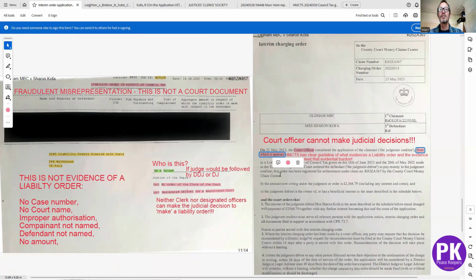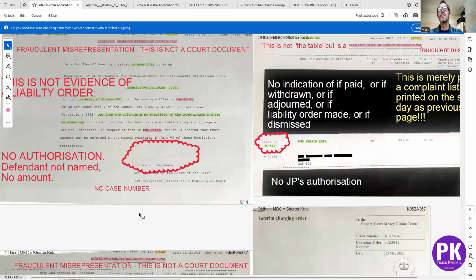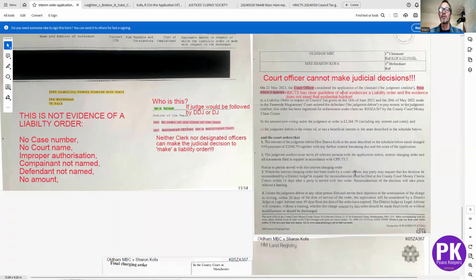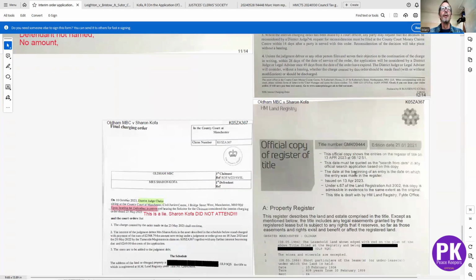Okay, so I've shown you the evidence, and based upon that, with all the obvious flaws and defects in it, it appears it could be, yeah, but it couldn't be. But most importantly, is it following due process? And the HMCTS guidance is very, very clear that this does not meet the evidential burden.